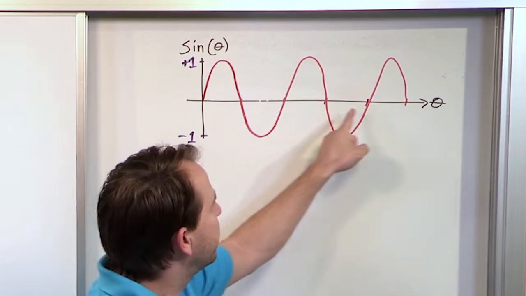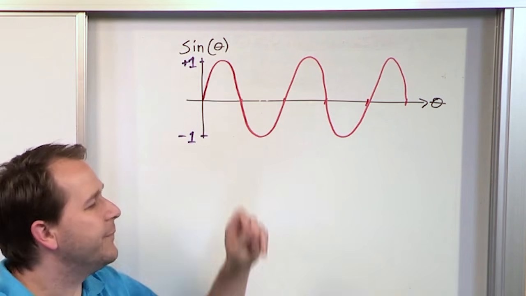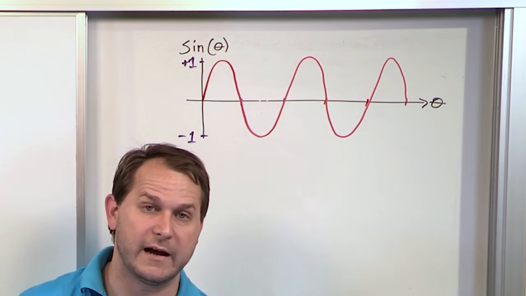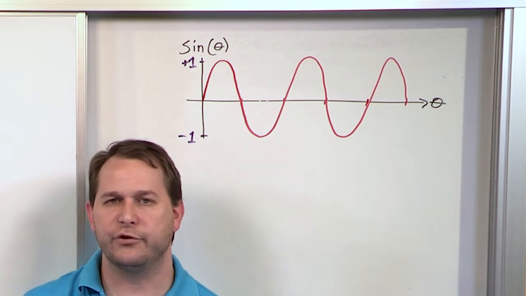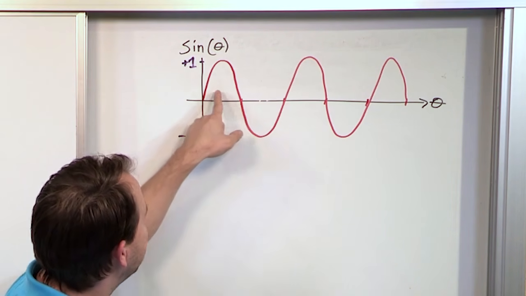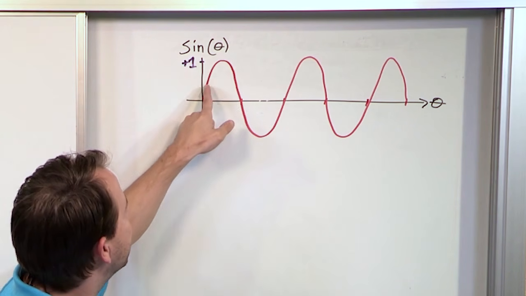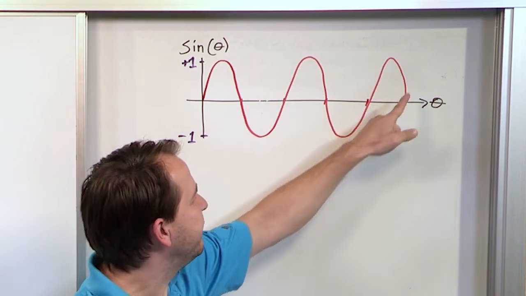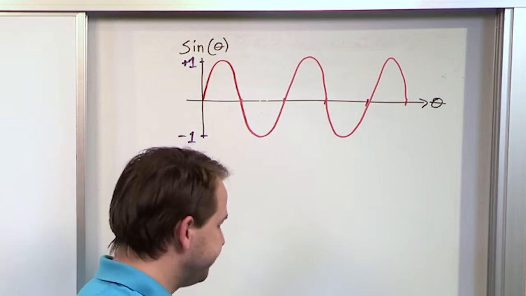Now, what are we plotting against? We're plotting against angles. So all you're doing is you're putting an angle in here. In circuit analysis, believe it or not, you deal with degrees sometimes and you deal with radians other times. So it's important that you have some familiarity with degrees and radians. I already talked about that a little bit. Basically, you're plotting the angle in here and you're getting the sine function as a result of that angle. So it goes up, it goes through 0, goes to negative, goes through 0, and you can see it's cyclic. It just keeps kind of doing the same thing over and over and over again forever, basically.